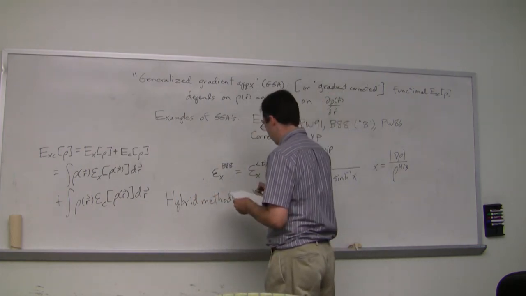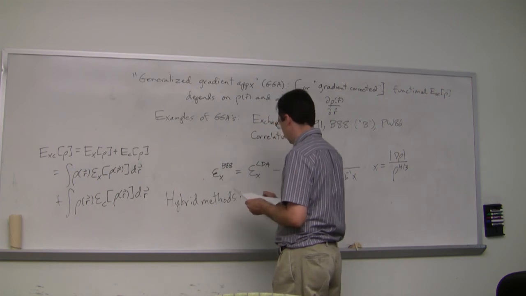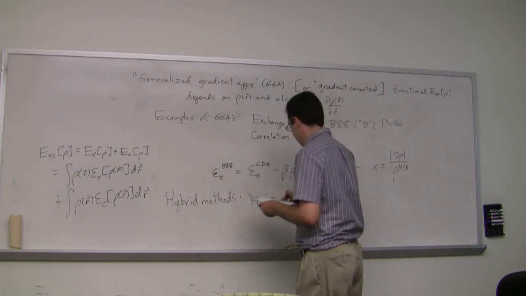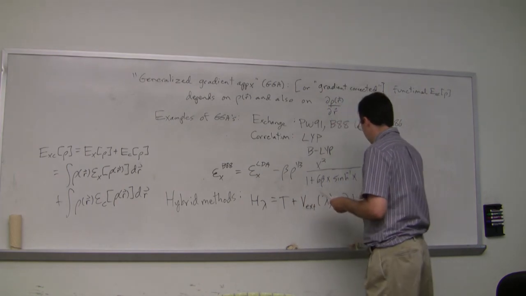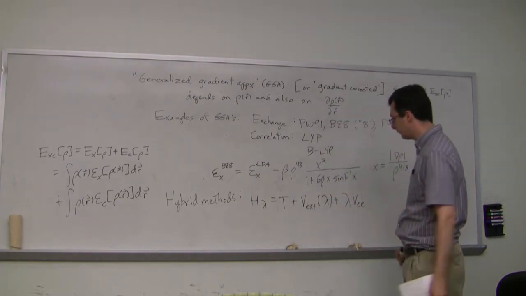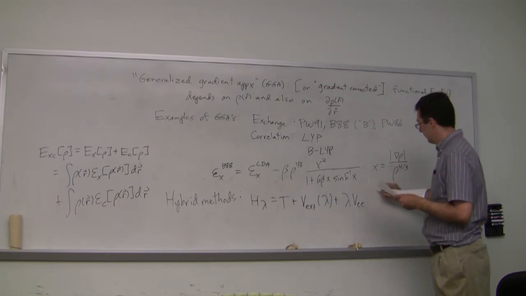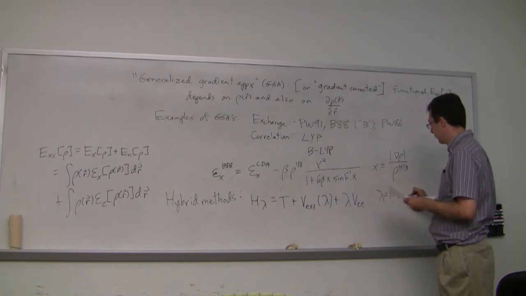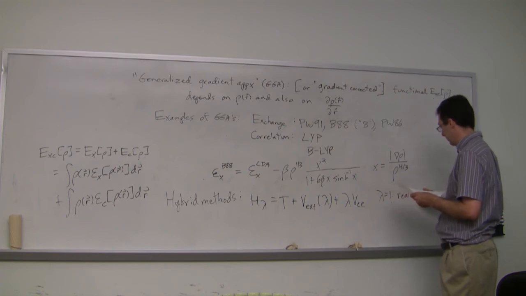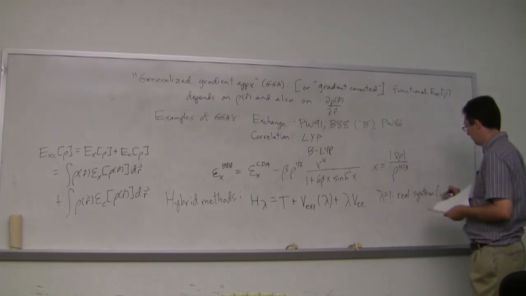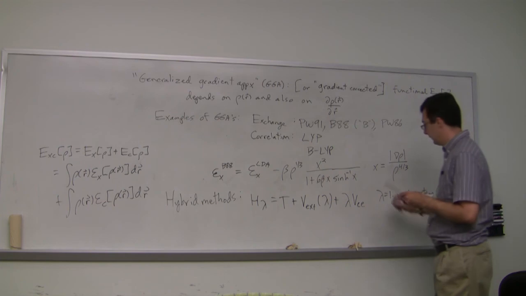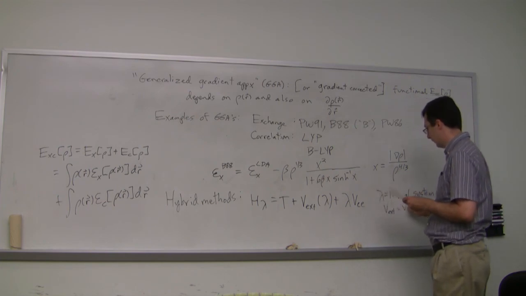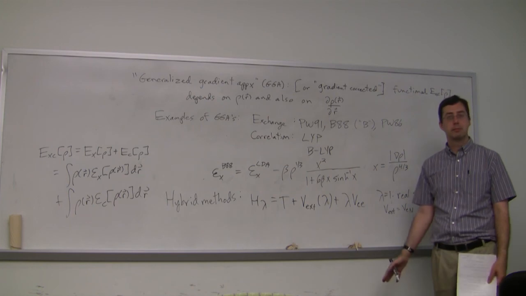And what these do is they start off with a Hamiltonian as a function of a perturbation strength lambda. It's the kinetic energy operator plus the so-called external potential as a function of lambda plus lambda times the electron-electron repulsion. All right, what in the world am I doing here? If you had lambda equals 1, this is the real system, and you get the correct Hamiltonian. And we'll call that the interacting limit. And in this case, the external potential is just the electron nuclear attraction, and I recovered the Hamiltonian I had a minute ago.